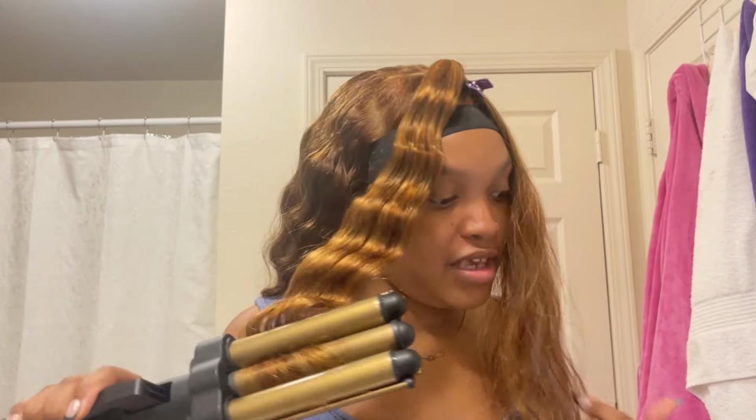So by the time they fall, it's going to look soft. But the back is just gonna look barely done. So I gotta hold it on here extra long for the front pieces. But I'm scared that my fire alarm is gonna go off. But like, if it go off, it go off because I'm not stopping because it is what it is. But it's like, don't go off. Literally have this one last clip.